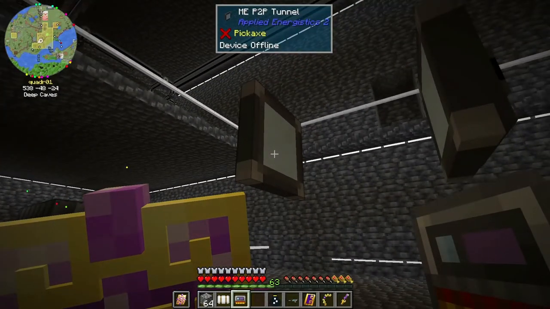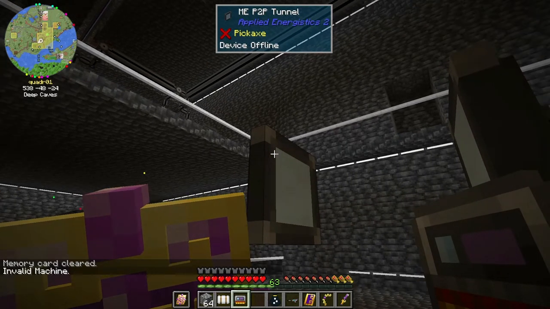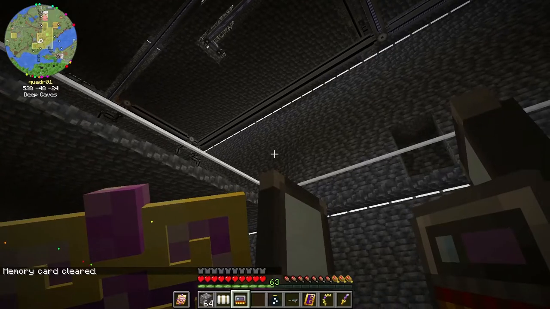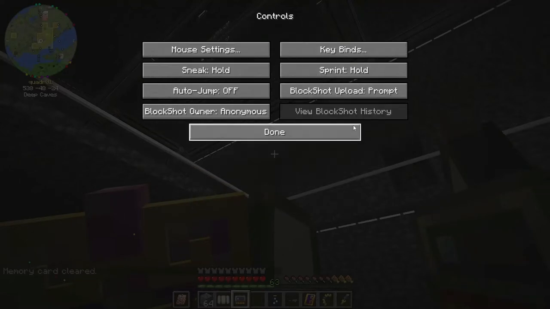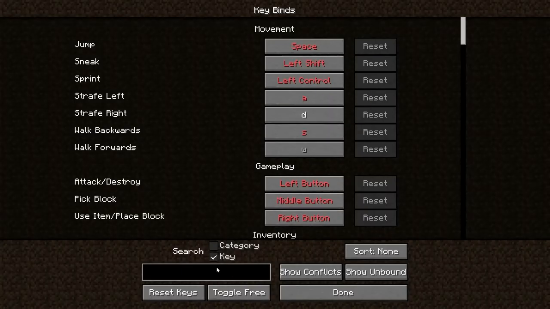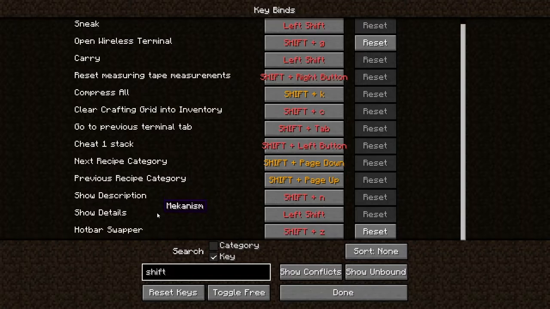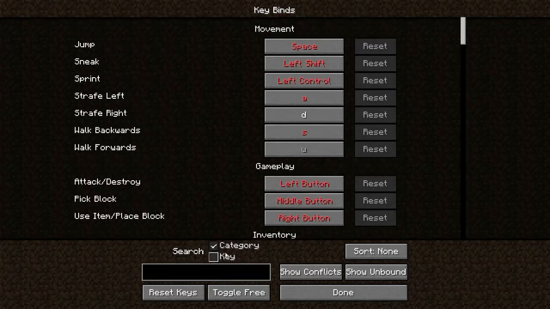Yeah, so I don't know. First, shift right click the input to save it on your memory card. Shift right click. And all it's doing is clearing it. I wonder if that could be some type of keybind issue. Maybe it's doing two different things. So, key, shift right click, shift, reset measuring tape measurement. Details, nope. I don't know. Okay, let's look for category applied.